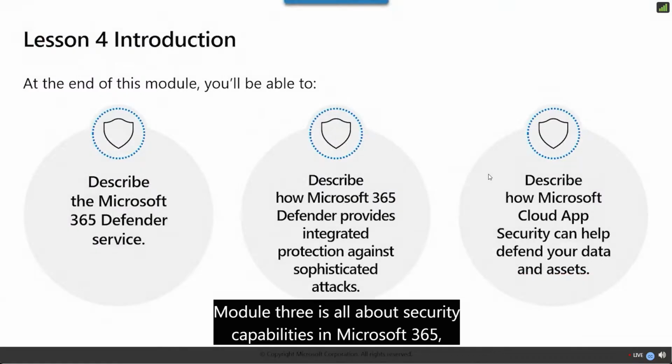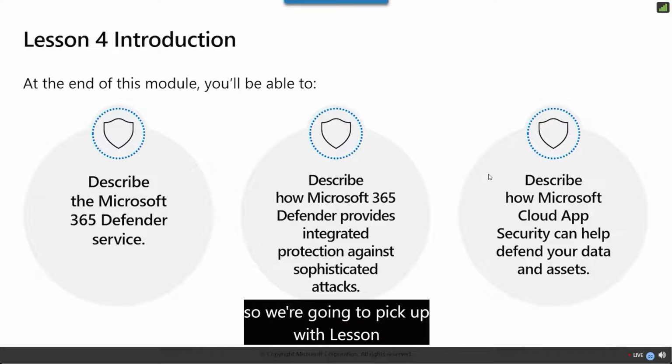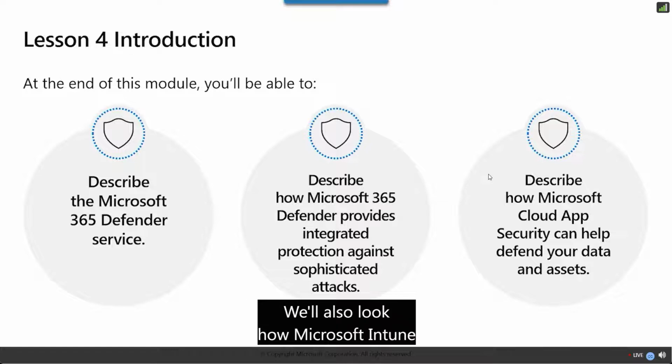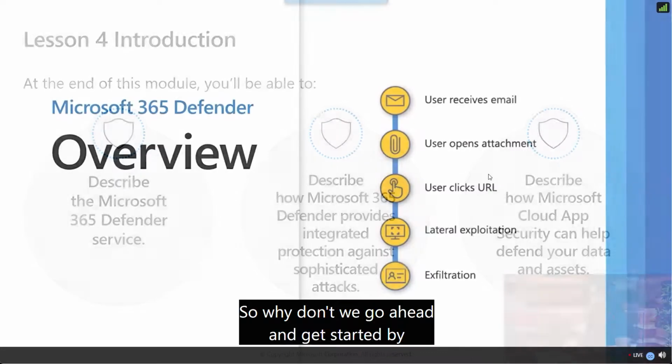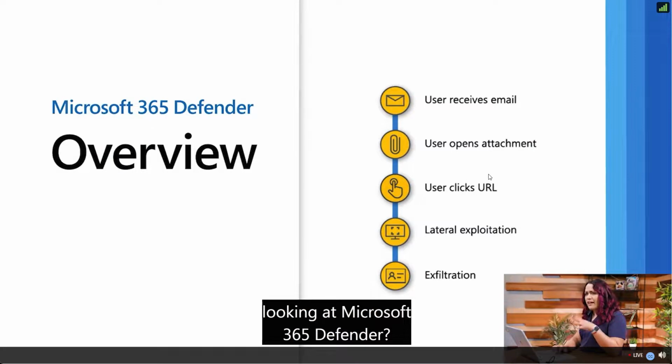Module 3 is all about security capabilities in Microsoft 365. So we're going to pick up with Lesson 4, where we'll explore Microsoft Defender and how to integrate your services. We'll also look at how Microsoft Intune can help protect your cloud applications. So why don't we go ahead and get started by looking at Microsoft 365 Defender.